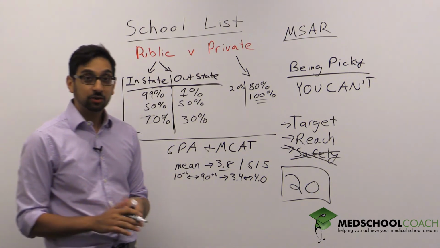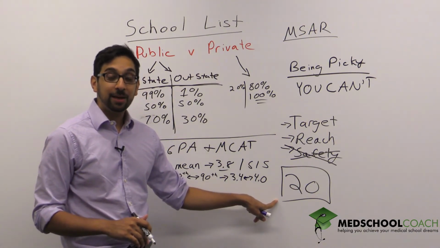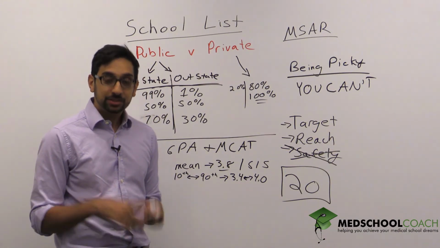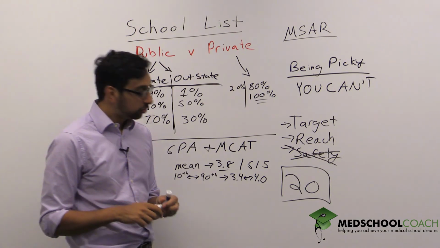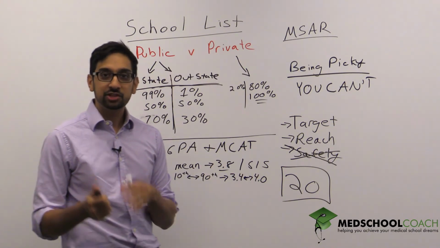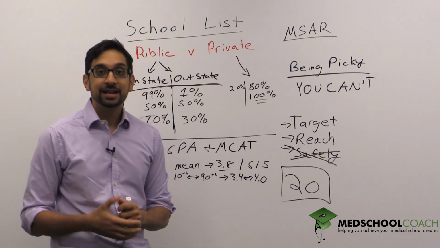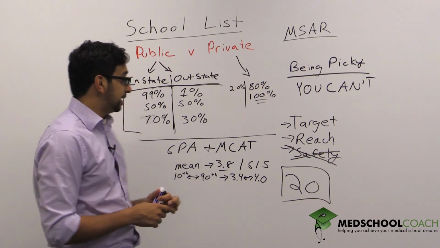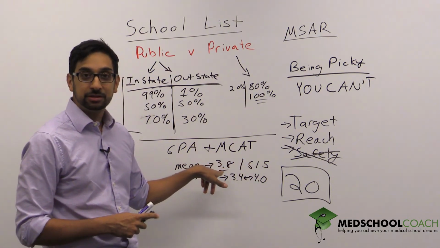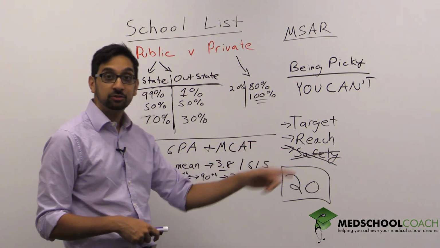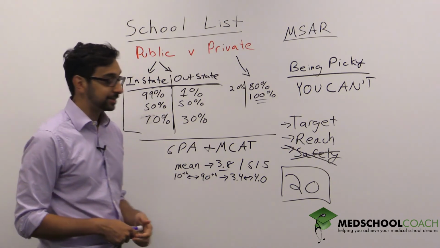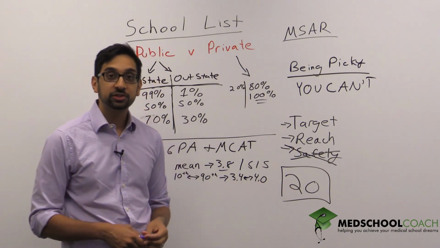I've seen a lot of applicants go through this process. I've seen a lot of applicants who don't get in, mostly because they haven't applied to enough schools. There's a lot of luck involved in this process. Even great applicants to only target schools may not get in. Remember, schools have a lot of admissions criteria. They have a lot of things that they're looking at. They also don't necessarily want to definitively interview somebody. Let's say their mean is a 3.8 and 515. They may not want to waste an interview slot on a 4.0 and a 525. And so they may not even call you for an interview, and that's super frustrating for students, but that is what happens. So I really feel like applying to more schools is better.